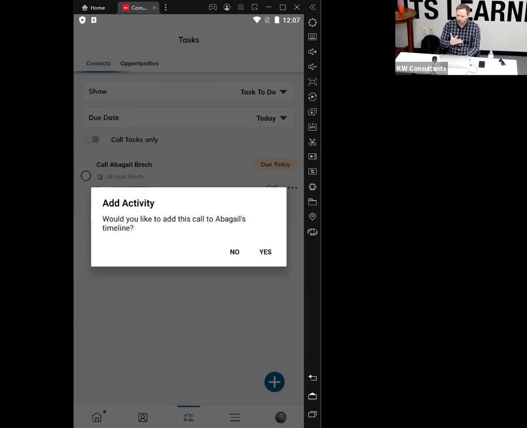So part of what a platform can do, a CRM in this case, it's designed to help you stay in touch and know when you talk to someone. Whenever you see that past client walking out of that office, you should be able to go to your CRM and say, oh man, the last time I talked to him was 2.5 years ago, right? So to bring it back to Command Mobile, you place that phone call through Command Mobile, you hang up, it's going to ask you, hey, would you like to add this call to her timeline to update Command and say you made a contact?